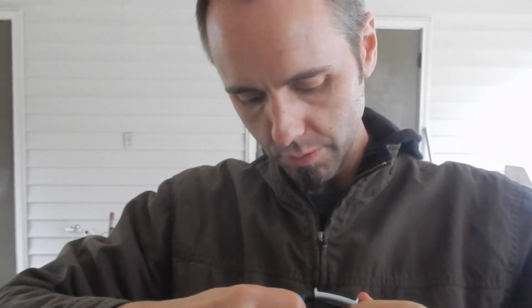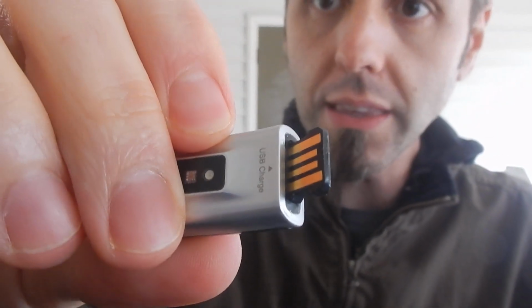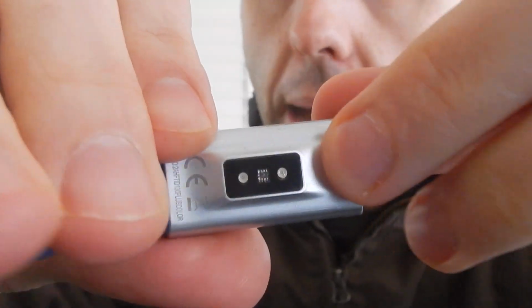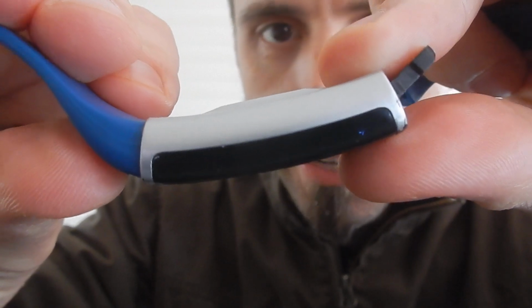The bands are interchangeable. I just realized that that's the wrong side. The bands are interchangeable if you do want to get some other bands. This is the side with the USB right there. That's your heart rate monitor on the back there. It just bubbles up just a tad. It's not too thick. It's actually very similar to a Fitbit as far as styling is concerned. And then this one is just a simple buckle style band right here.